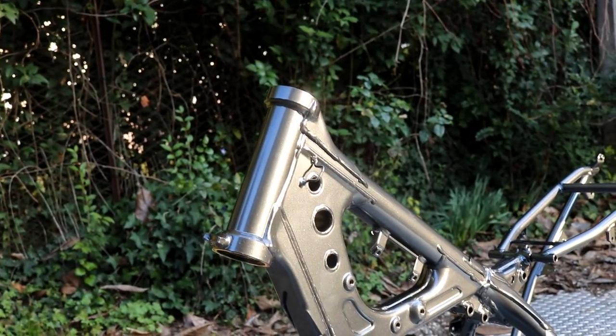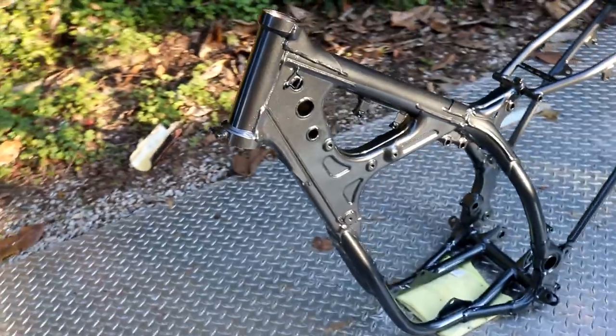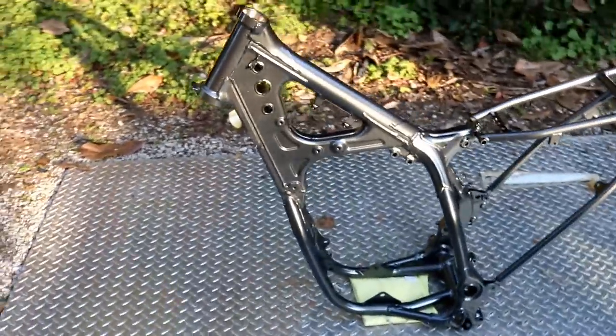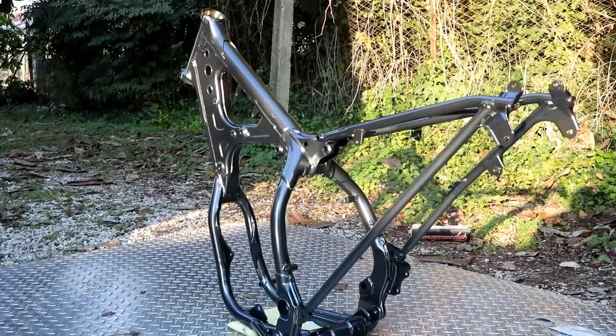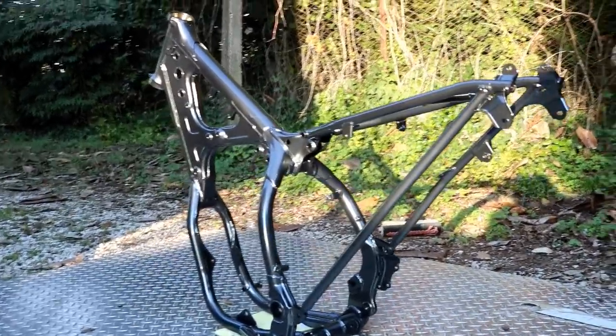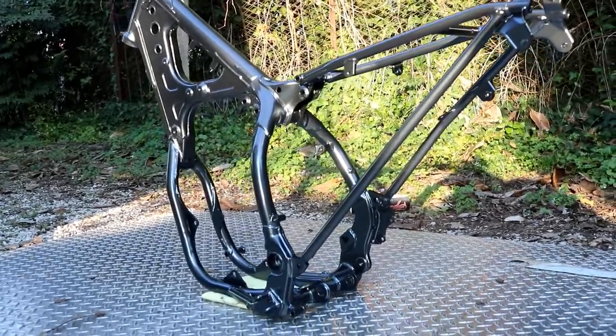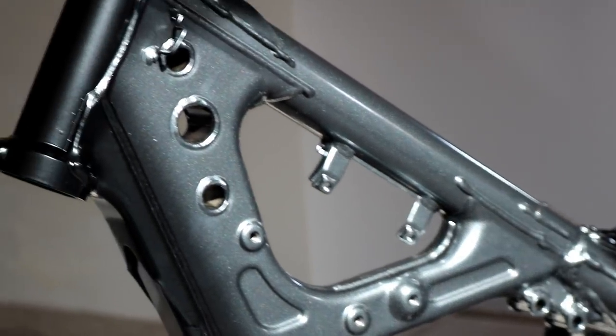So look what we got back from powder coating. I went ahead and went with a dark gunmetal gray metallic. I know a lot of you commented semi-gloss black, but I went with a dark gray that was almost black just to add a little bit of flash. I really liked the way it turned out — here in this lighting you can see all the metallic flakes in it.